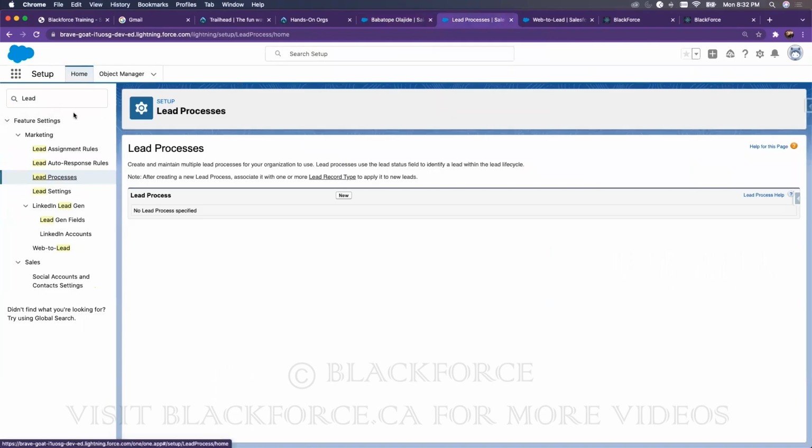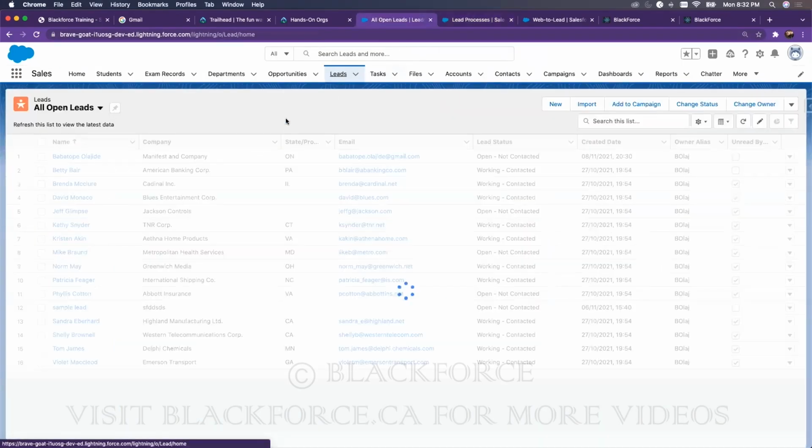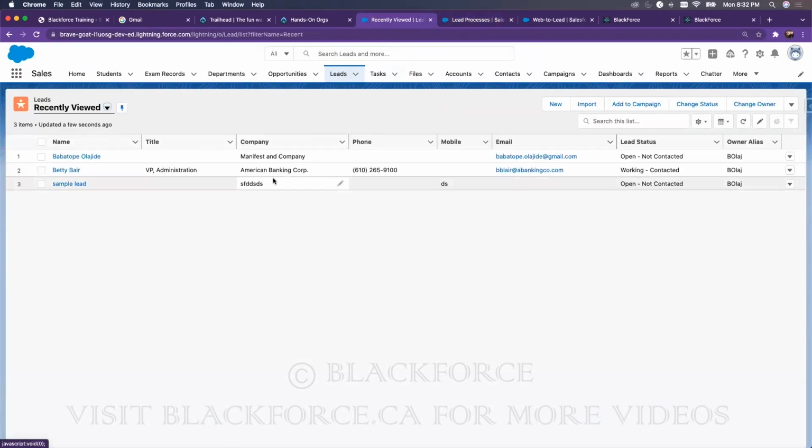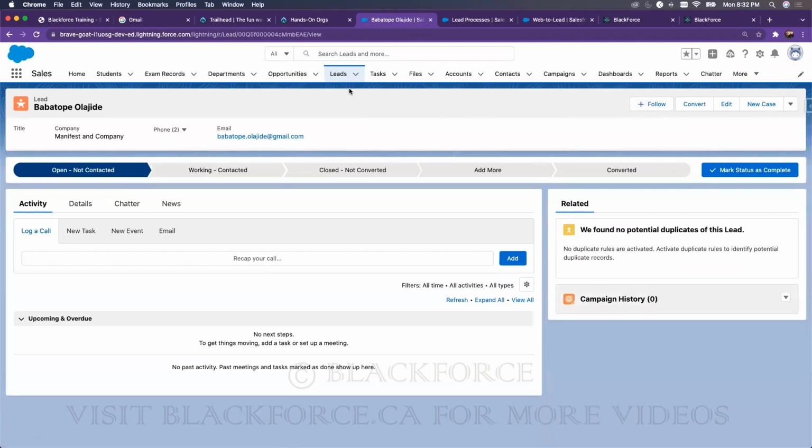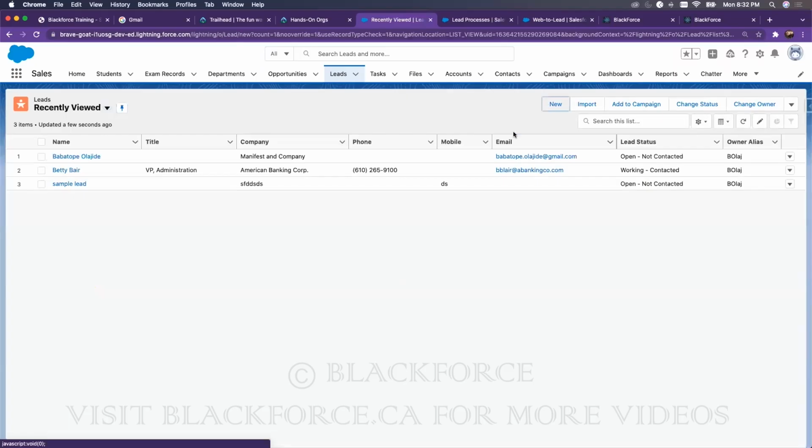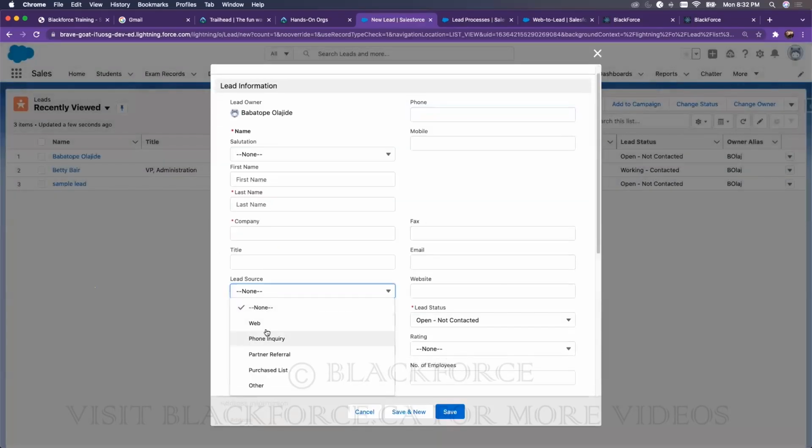Now, let's go back to what I said earlier, lead processes. So lead processes are ways in which you can organize all the leads that are coming into your system. I've only given you an example of web to lead. There's also phone to lead, but there's no official feature like that. But if you're calling someone on the phone and the person is giving you contact information, you just enter them into the system. And how would you give that source? Who would own the source of the lead? It's going to be phone, right? If there is no phone, you can enter phone, but it's phone inquiry, right?